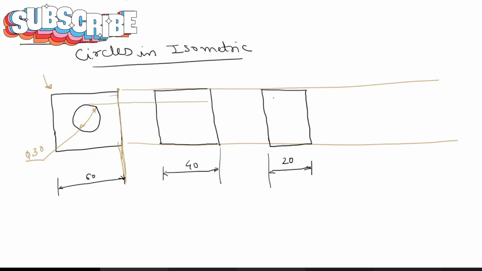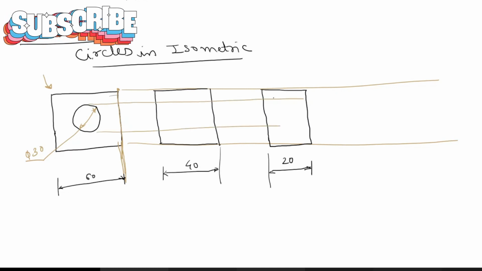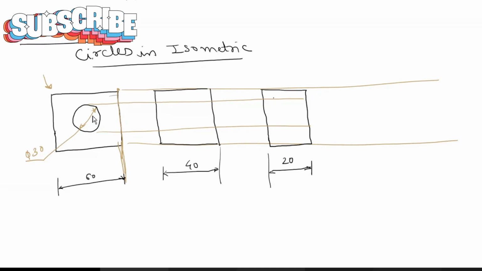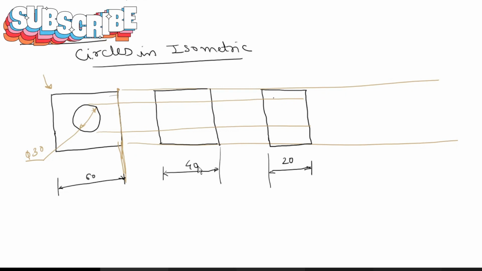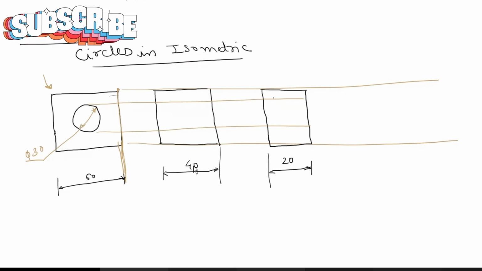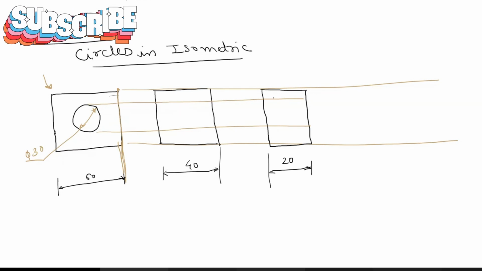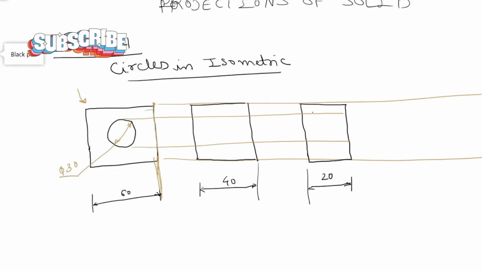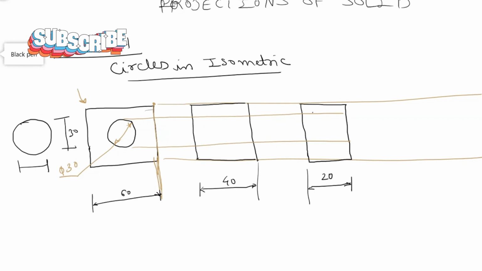This we have seen in projection of planes. What about this? How much is this right now? The circle diameter is 30. Since this has become 60 to 40, this will also reduce from 30 to something we don't know. Let us consider that it is a circle with the same diameter 30. So here this is 30 and here it is 30. Is the vertical dimension going to change? No, this is going to remain as it is. What about this 30? This 30 is reducing.